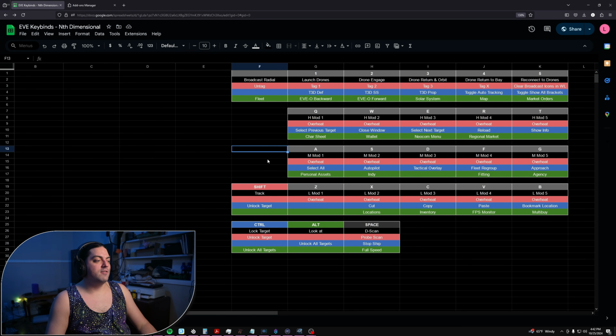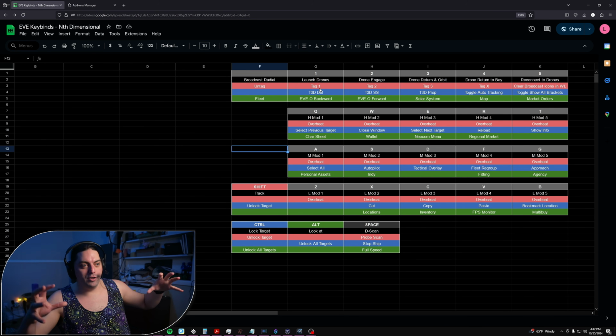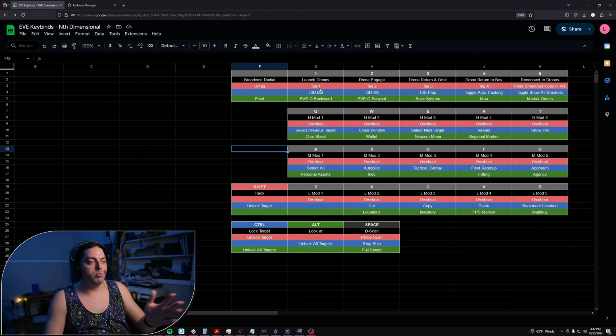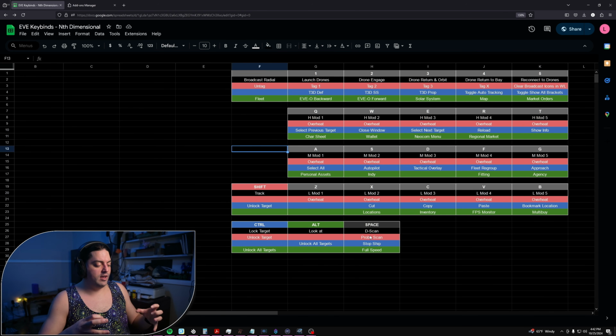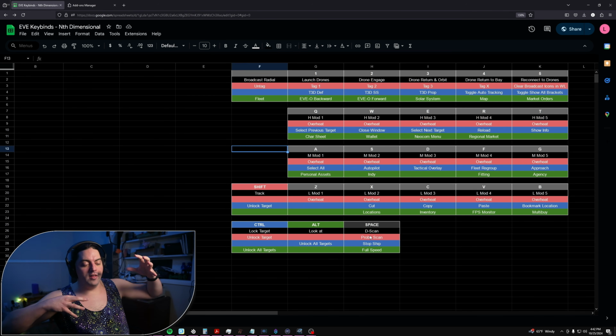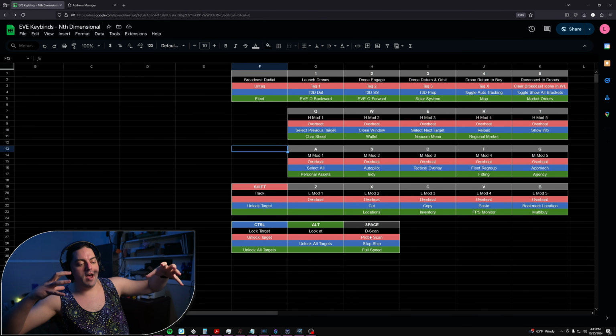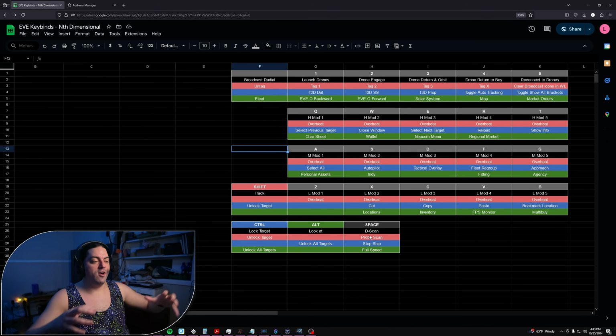After that, we have the shift modifier, and a lot of the shift modifier is relegated to overheating. In spaces where it's irrelevant to overheat, we have other things that are more command useful. So we have all of our tags and our broadcast and our unlocking target and probe scan. After that, we have our control modifier. Control modifier does a lot of the controlling heavy lifting, right? More of the situational management of how you're targeting, who you're targeting, how you're flying, all that stuff.